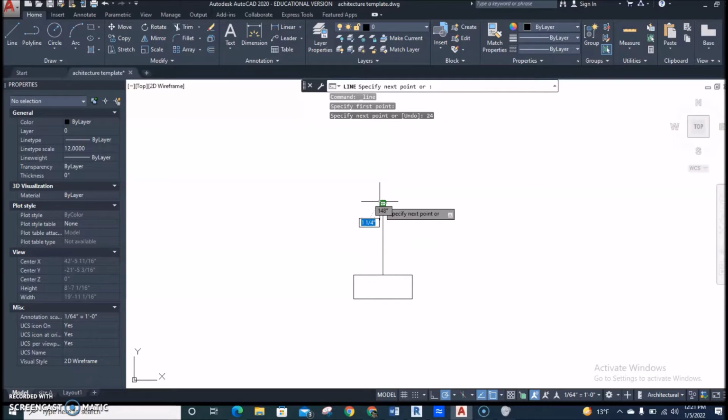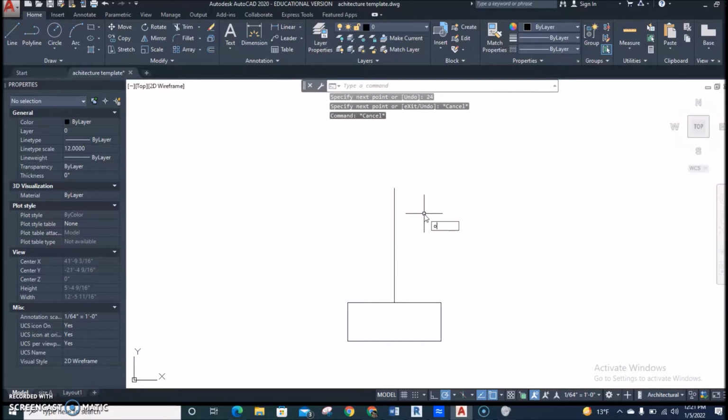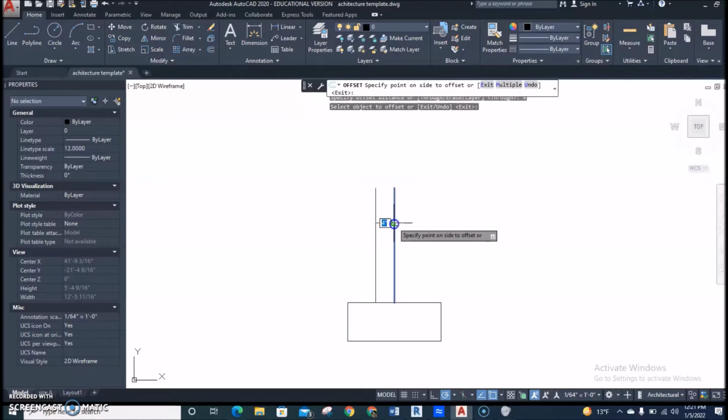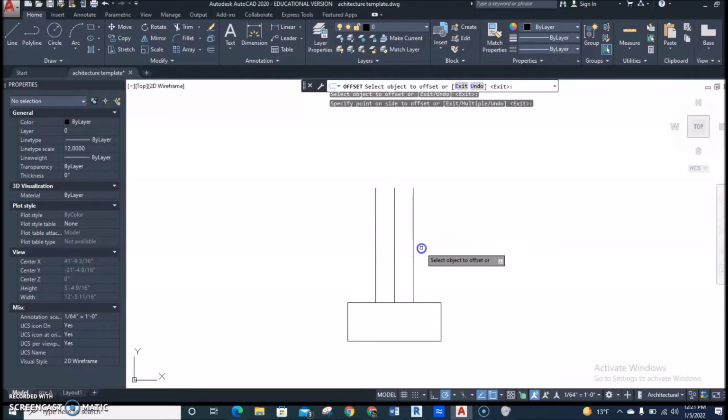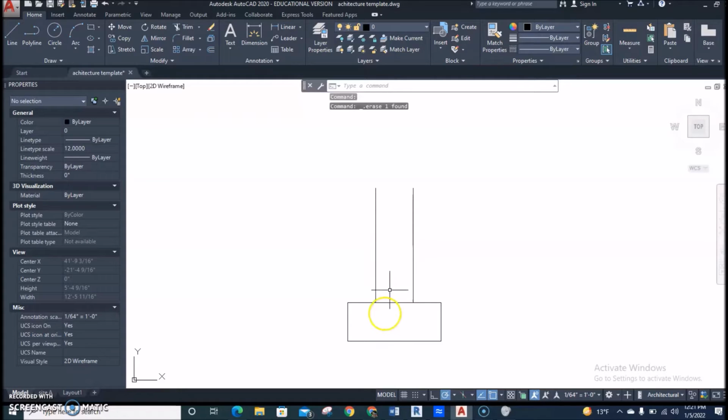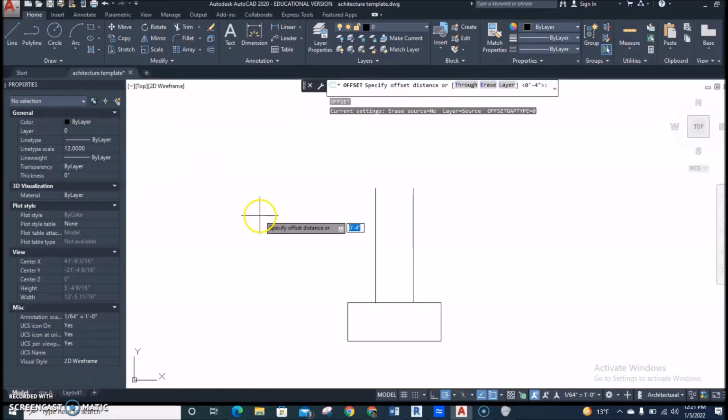So I'm going to just type 24 like this, and then I'm going to offset that both directions 4 inches, so that they are the same width and also centered. Now, it's important when you have footings that they are centered. Walls are centered on your footings. That's pretty much Architecture 101. Then I'm going to do an offset of 8 inches again.